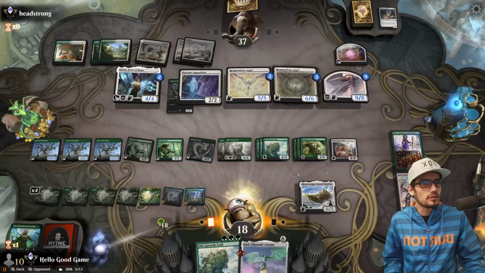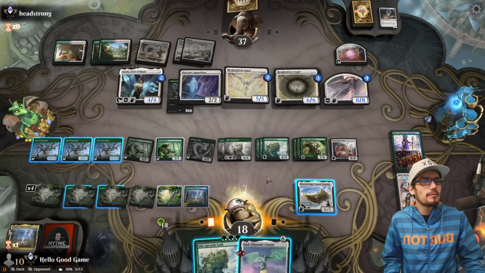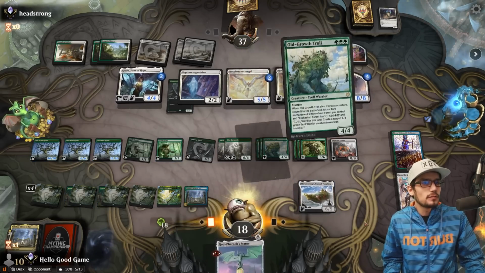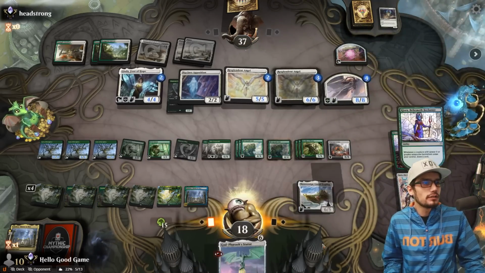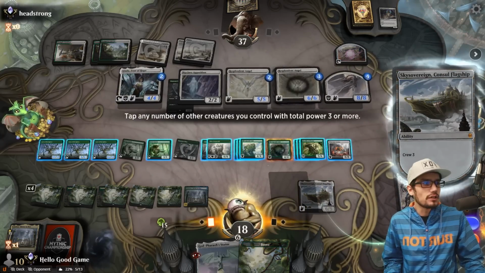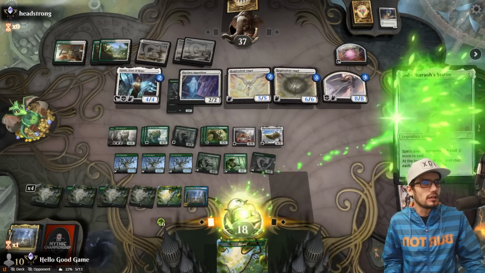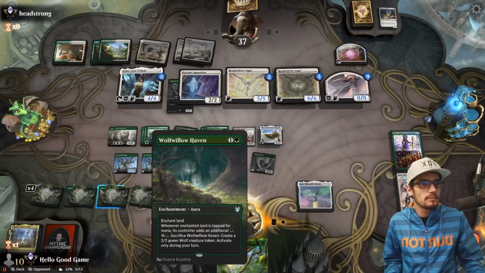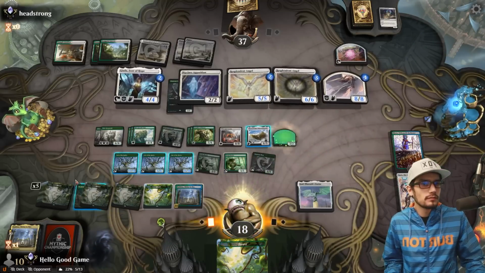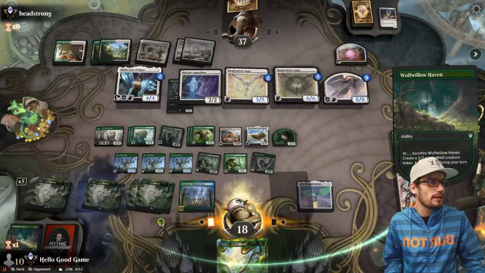You can't tell me what to do. We grab another Nyx because that's fun. We play this and then we crew it because that's fun as well. And then we've got spare mana. Why not? Did someone say spare mana? I guess. Should have done that last turn.